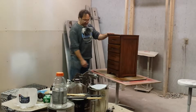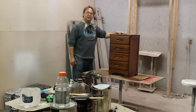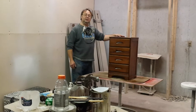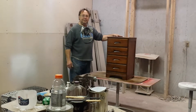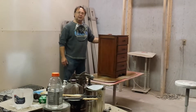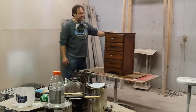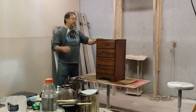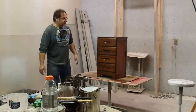It was pretty rickety, so all the bottom down here was falling off and the drawers were falling apart. We stripped it down, sanded it up. We did our repairs before we sanded it. I sealed it up — I usually never start by staining the wood, once in a great while I do. I sealed it up, took some Van Dyke Brown Glaze and glazed it. Then after I sealed that and sanded it, I gun shaded it to color. It's pretty smooth right now, probably about six coats of finish on it.